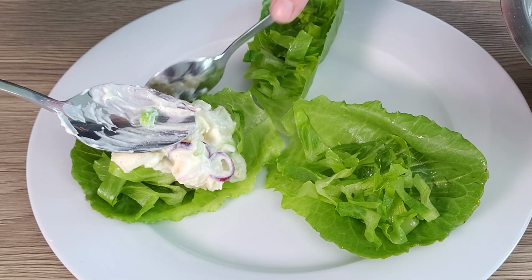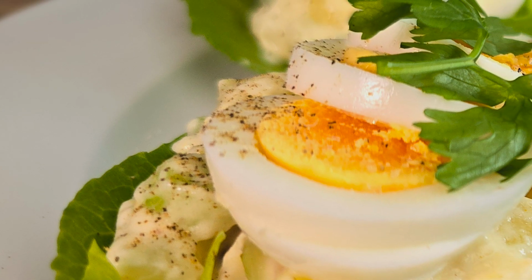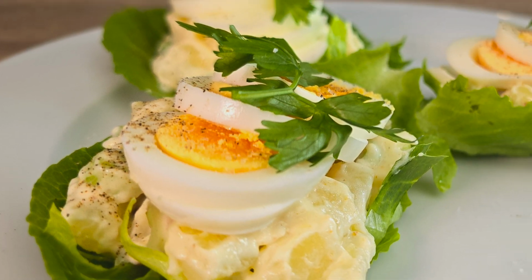We're using lettuce leaves to wrap a curried potato and spring onion salad, which is topped with hard-boiled eggs. Simple dish. Yeah, it's an egg salad recipe, but wait until the end result and let me know what you think. Anyway, let's get cooking.